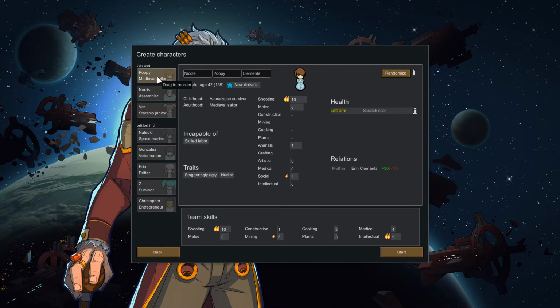So we'll run with Poopy, Norris, and Ver. Ver is really fully loaded. Oh, but you have some injuries. That's okay. That should be okay. They'll all be a little bit slow. Let's see what happens. It might be a poor choice to take this group to start, but you never know.